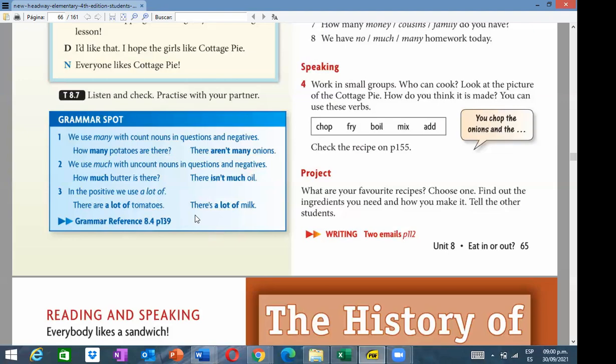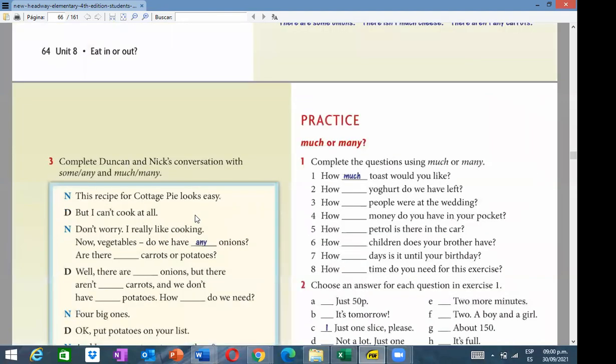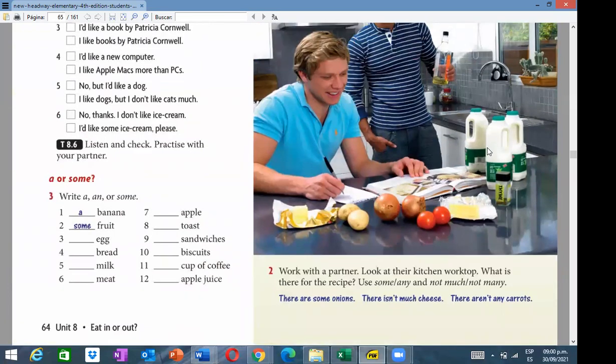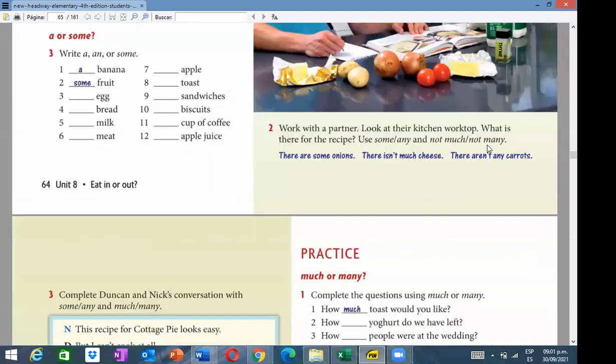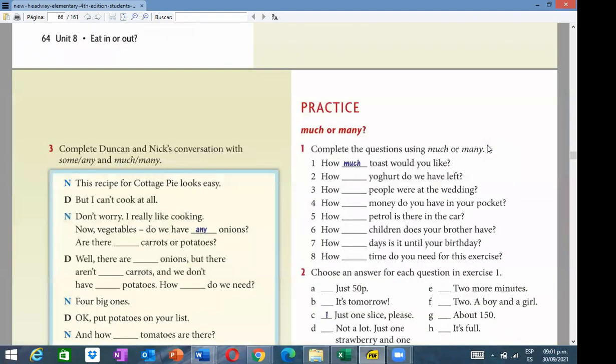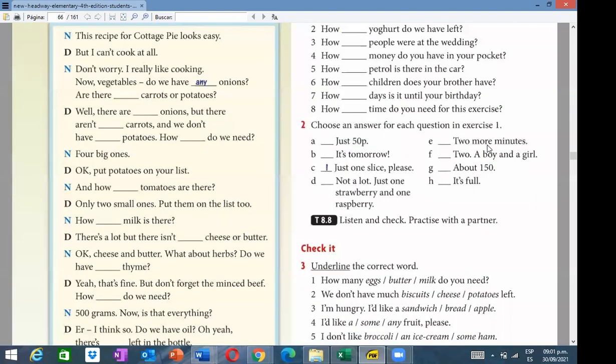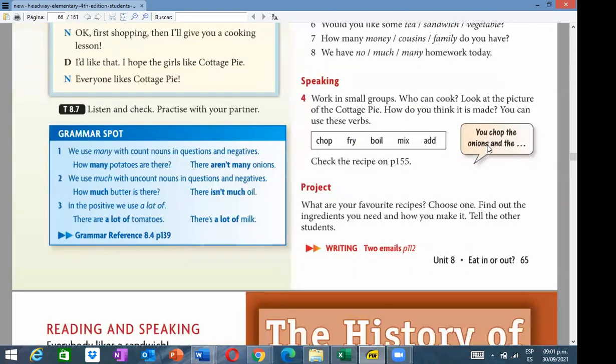For example, here we can say, look at 3 bottles of milk. Okay, there is a lot of milk, right? If I don't want to be specific, I have to say, for example, oh, there is a lot of milk, because here I can see 3 bottles and it's too much, right? Entonces, mucho. Pero siempre va a estar en las oraciones positivas. A lot of. Y siempre los 3 cuando va a estar en medio de la oración, ¿sí, chicos?